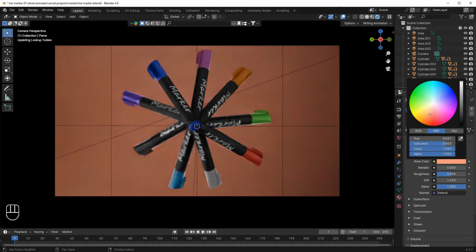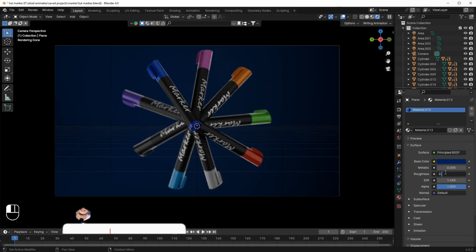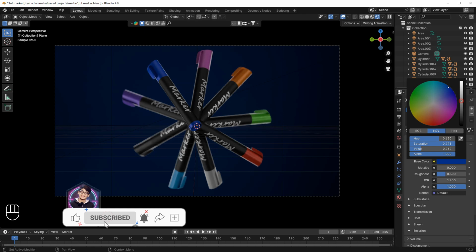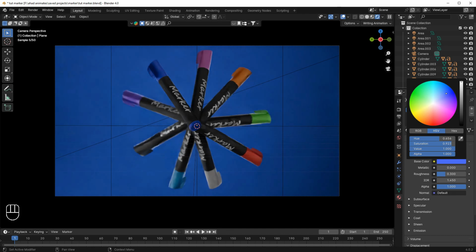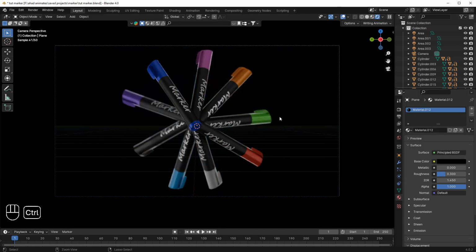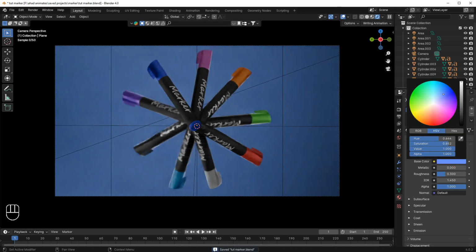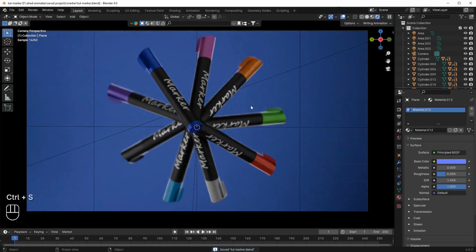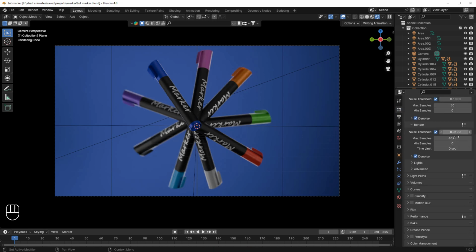Let's see, I guess this color looks nice. Change the roughness to 0.3 and then make it light like this. If I put it all the way to dark, no, I guess this is a nice color. Alright, so yeah, I'm gonna show you the render settings. Just change the render max samples to 100 or below.